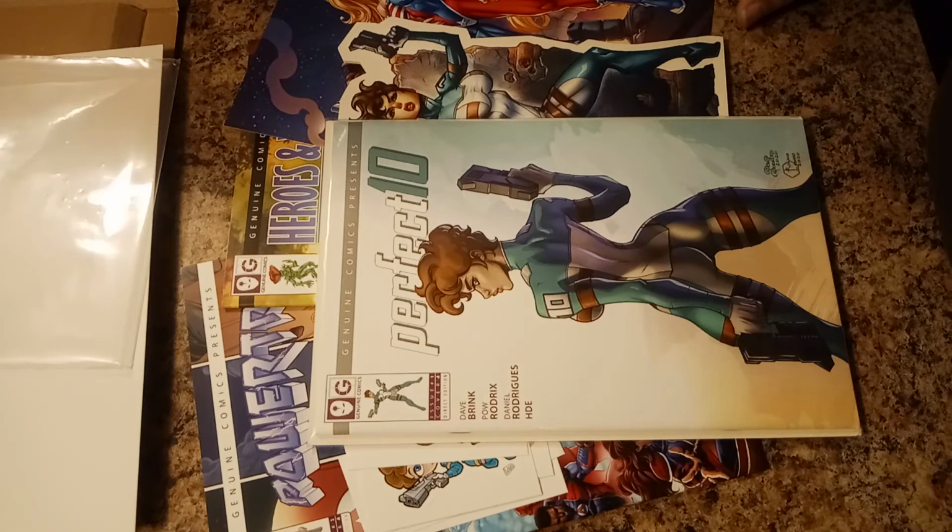These are not your artists who were in the mainstream and have left the mainstream or are no longer getting work there. Because that's the big thing: a lot of these artists who were working in the mainstream, the reason they're doing these campaigns many times wasn't because they were kicked out. Some of them were.